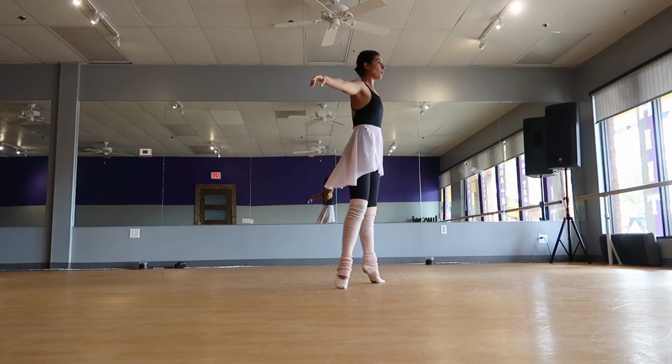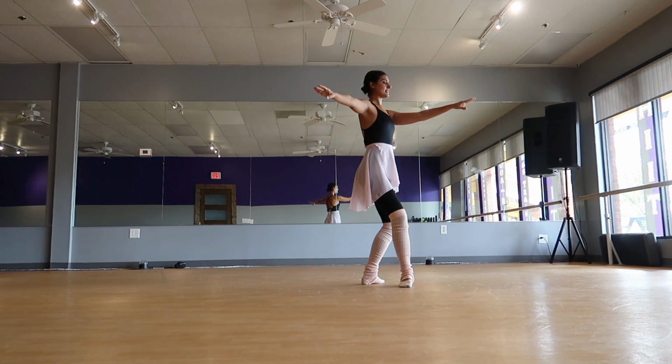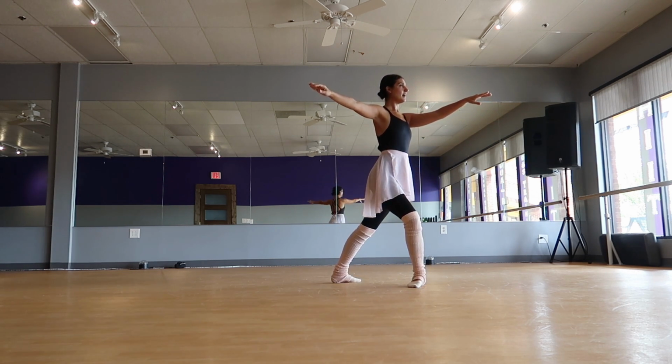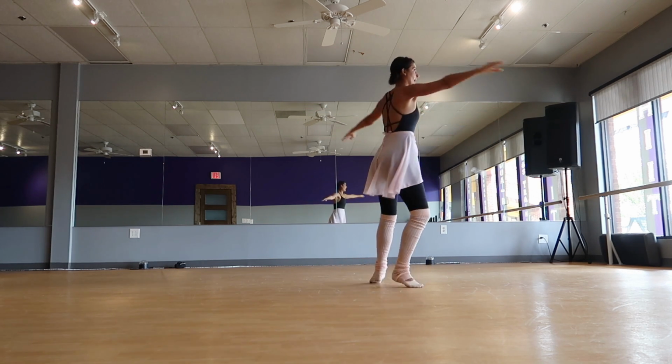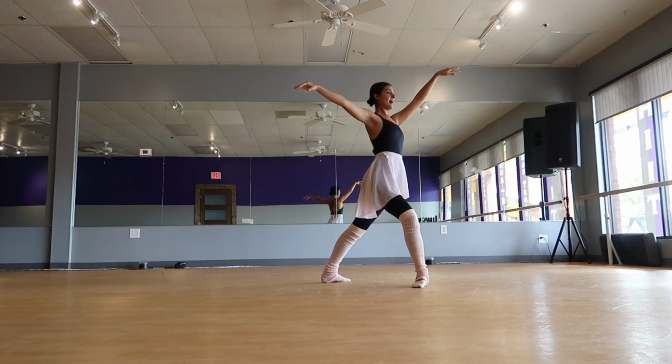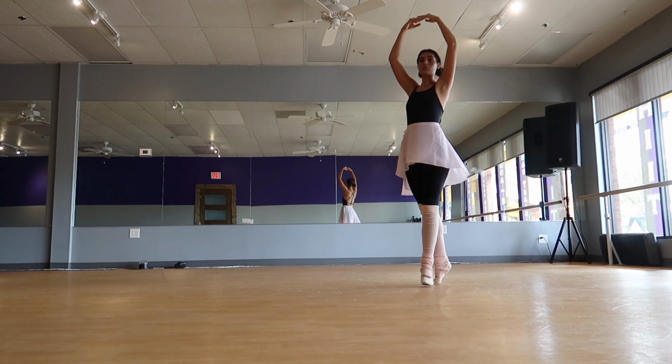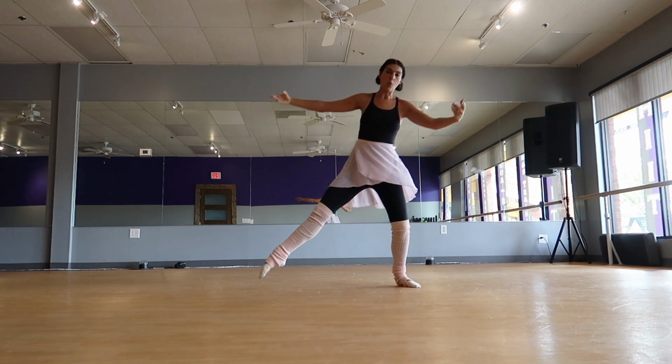Tombe, pas de bourre. Pick it up to passe and balance. Up, place it down, then pirouette. Pirouette up, place it down, sou-sou up, sou-tenu. We start the whole thing over.